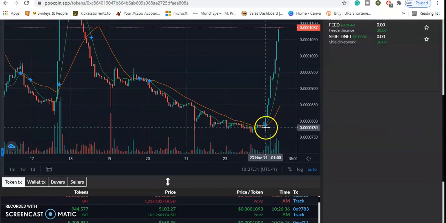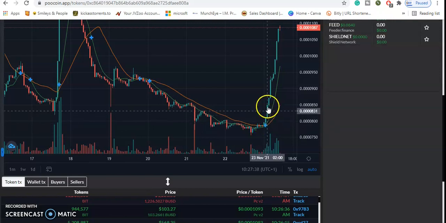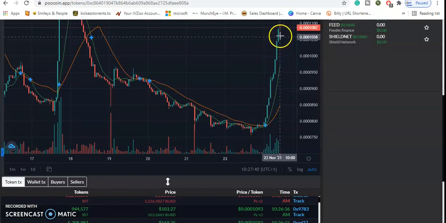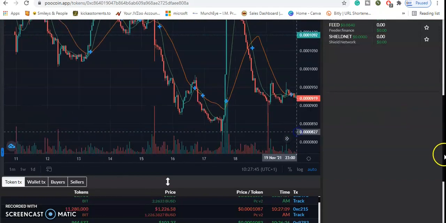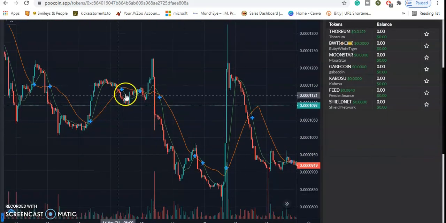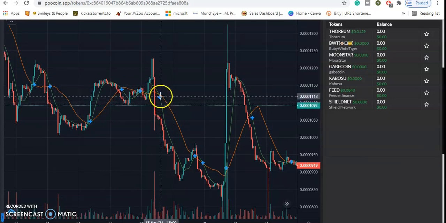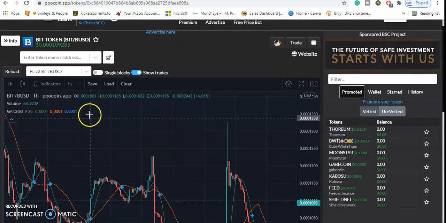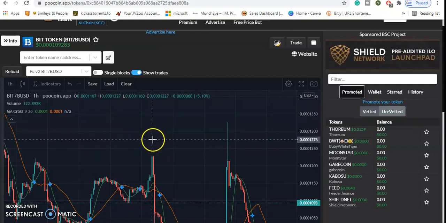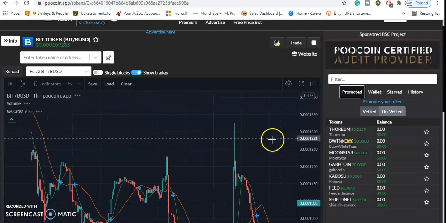Okay, so imagine you bought from this particular crossing here, which is this plus sign. You must have made a whole lot of profit going up from here, right? Let's go back and see how this works. Each time the trade goes in that direction, it crosses here. You can see the trade coming down, right? So that's exactly how it works, and that is the best indicator for you to use if you want to trade crypto with an indicator. This one is very straightforward.